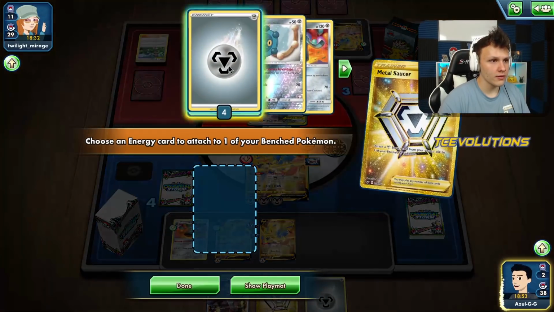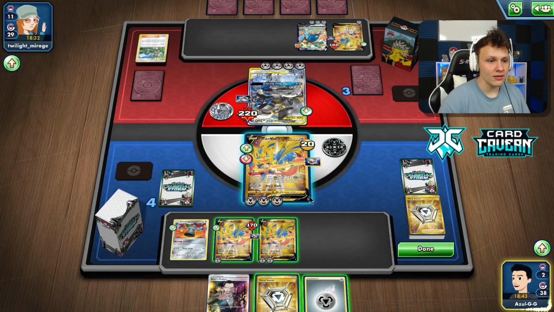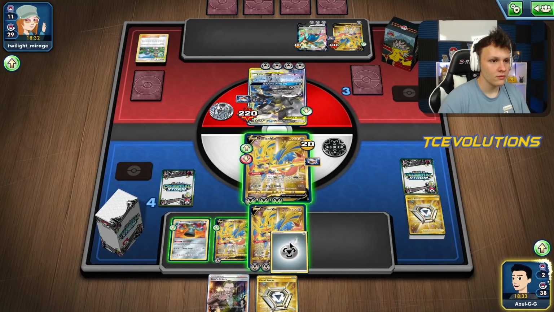Saucer once. I'm Saucer once to start with. Go ahead and can't knock this out. They could go knockout. Retreat. Attach, retreat. Saucer attach. 3, 6, 7, 11. Okay, let's go.